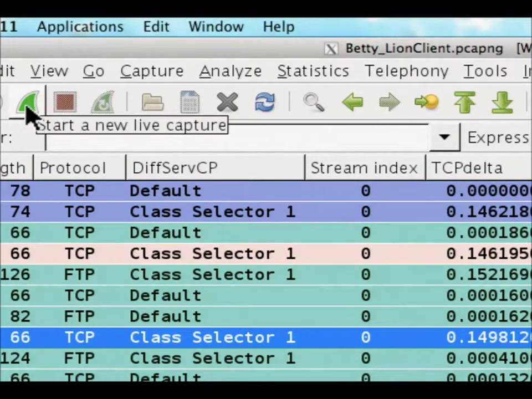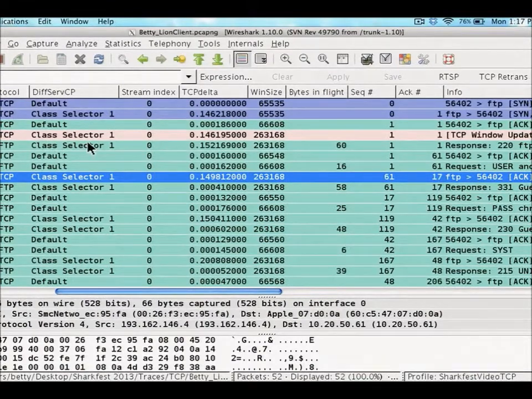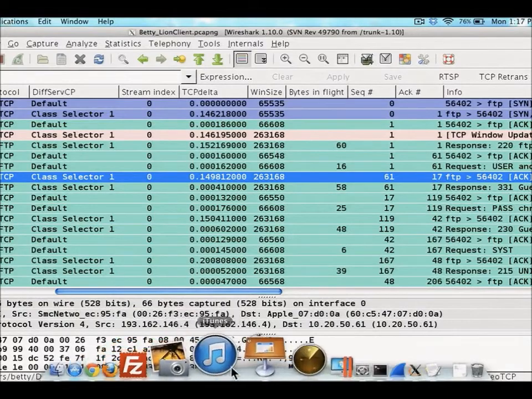But you want to go ahead and start a nice fresh capture. All right. I'm going to use a trace file that I captured last year during the same talk, just to make it a little easier for me. But I want you to start a nice fresh capture. All right, let me go back over to my slides.